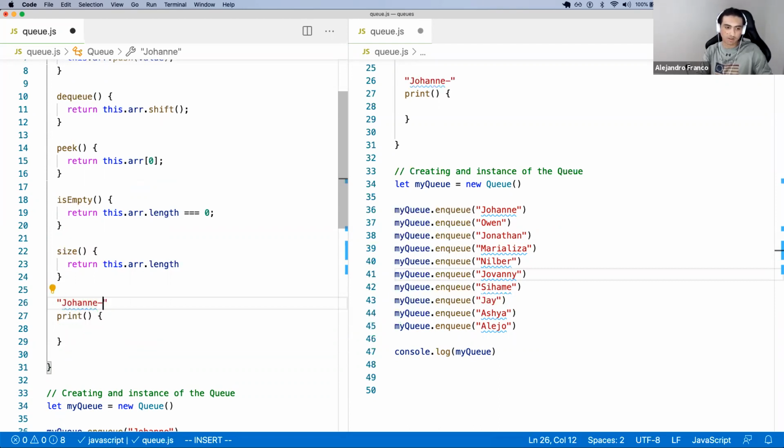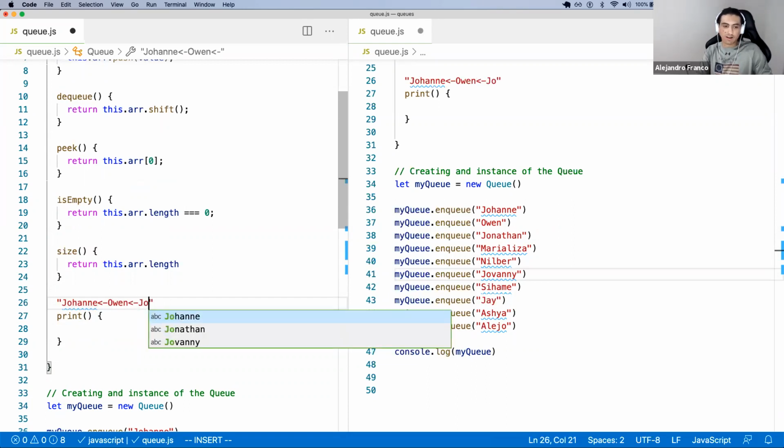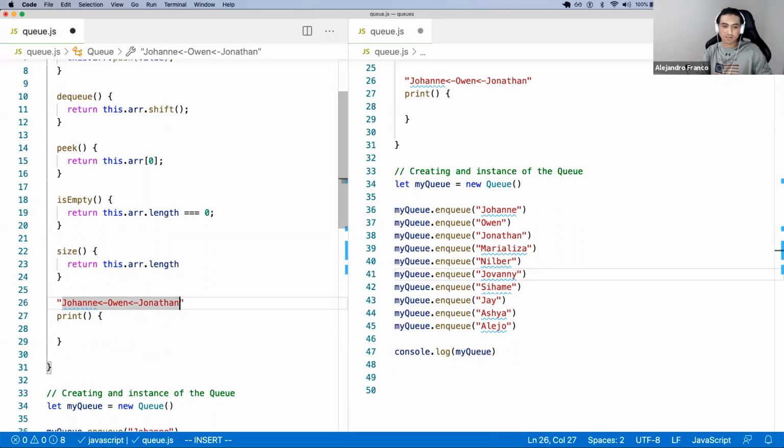Joanne, because she's first. Then Owen is after that. Jonathan is after that. Maria Lisa. And so on and so forth. How could we create such a function that, when we call print, prints the queue in a more queue-like representation?